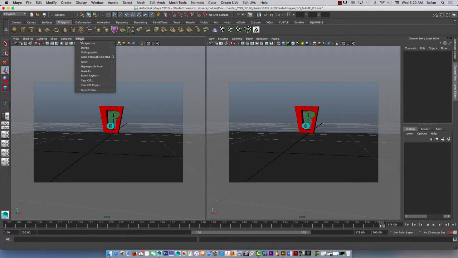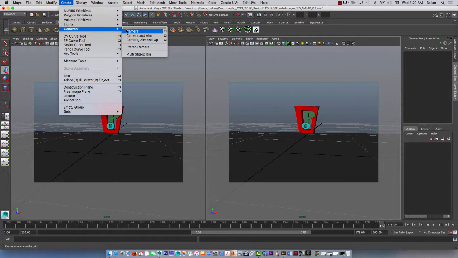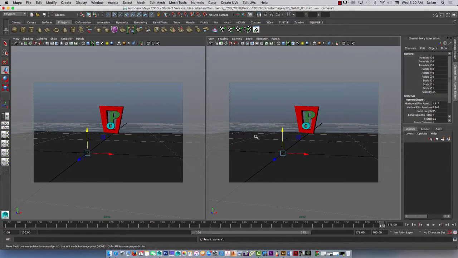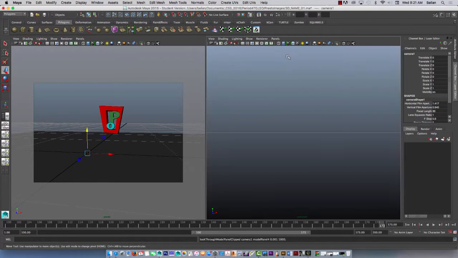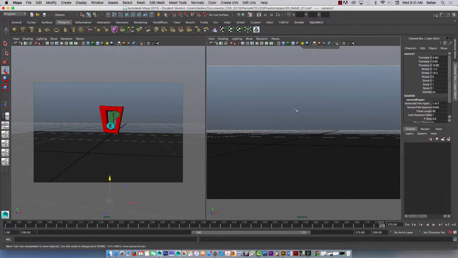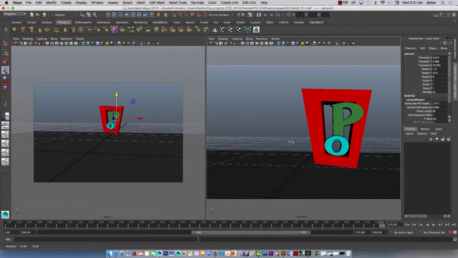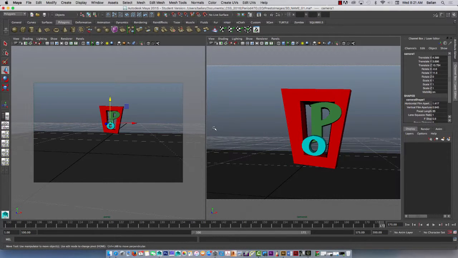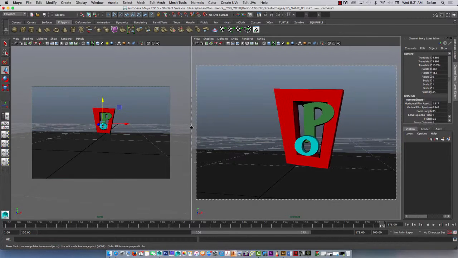Panel, layouts, 2 panes side by side. So this will be panel, perspective, and this one I'm going to make a new camera in. Create, camera, boom. And then you go, hey, I see a camera over there, but how do I see through it? Panel, look through selected, done. Now I'm looking through here, put the film gate on, and bring this all the way. So this will be my shot somewhere over here. To double check, I'll slide this over a touch. So there it is, and that's my perspective view.